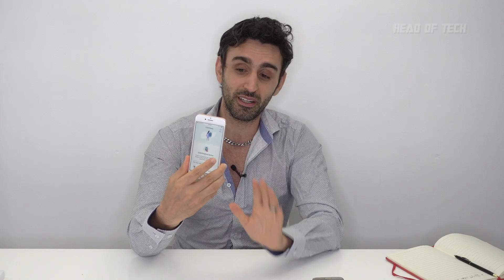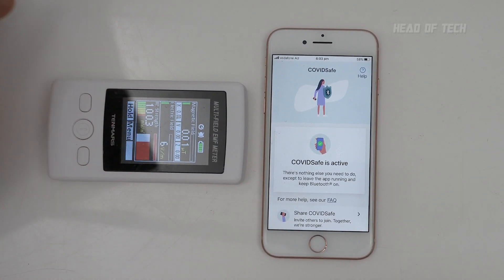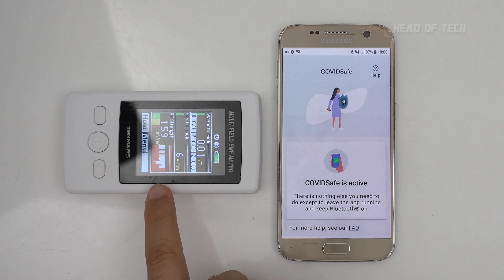I didn't notice any difference whatsoever on iOS — the levels are the same as what iPhones usually emit. With Bluetooth enabled on an Android, the radiation level is a lot, lot less — night and day difference. I did notice about every 10 seconds it pulses a wave of radiation. I think, based on the logic of the application, every 10 seconds it scans what devices are around it and logs the temporary IDs if there's a match.